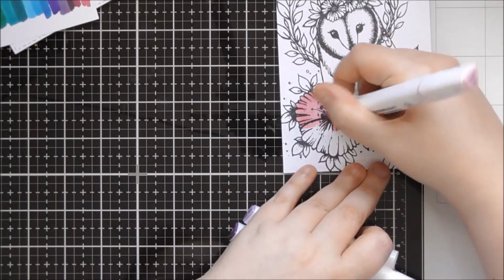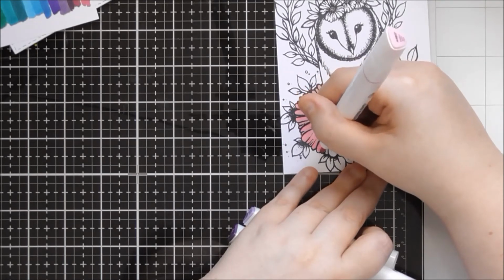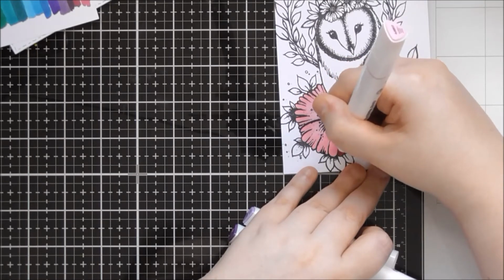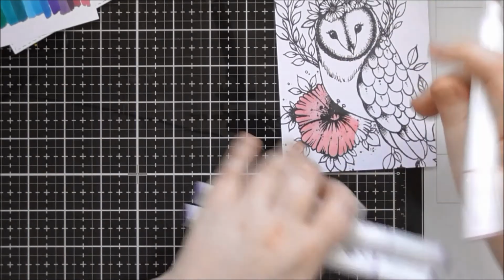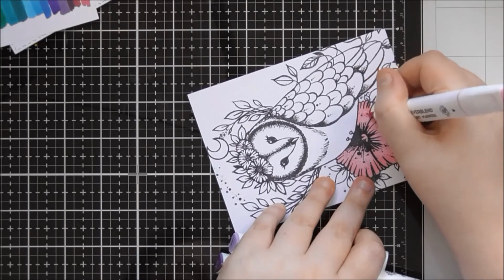But you can see how easy it is to use this chisel. You can really flip it around and get it into all of the little nooks and crannies of a stamped design without going over the edges, which is really nice.